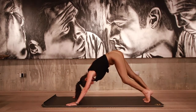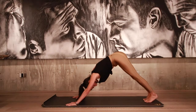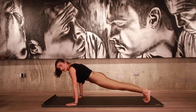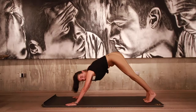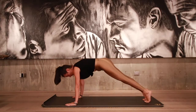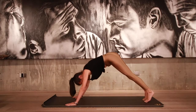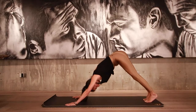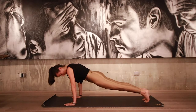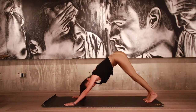And once you're evened out, you're going to reach both heels back. Move out into your plank. And then down dog. Inhale into your down dog. And then exhale out into your plank. 4, 3.